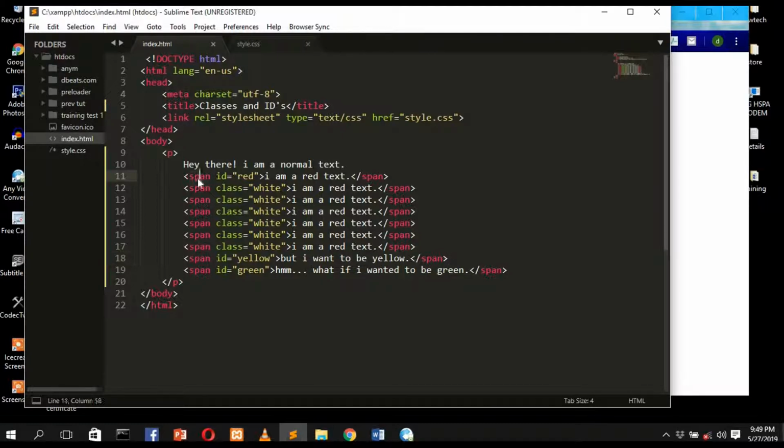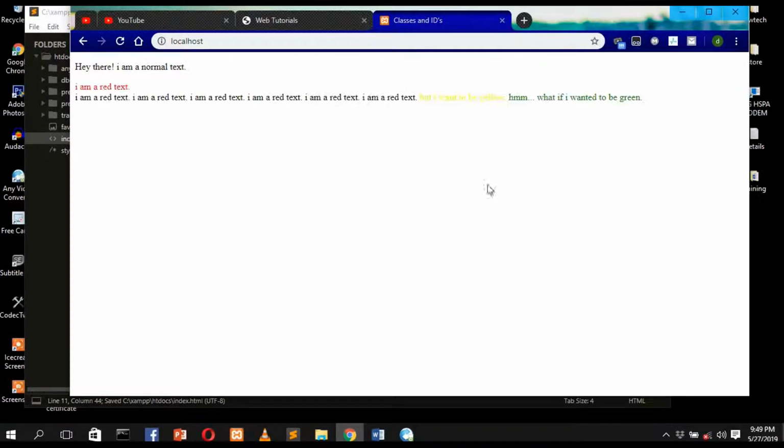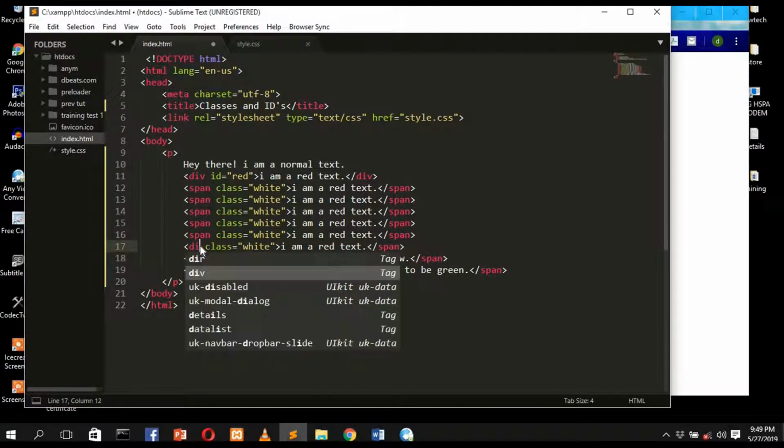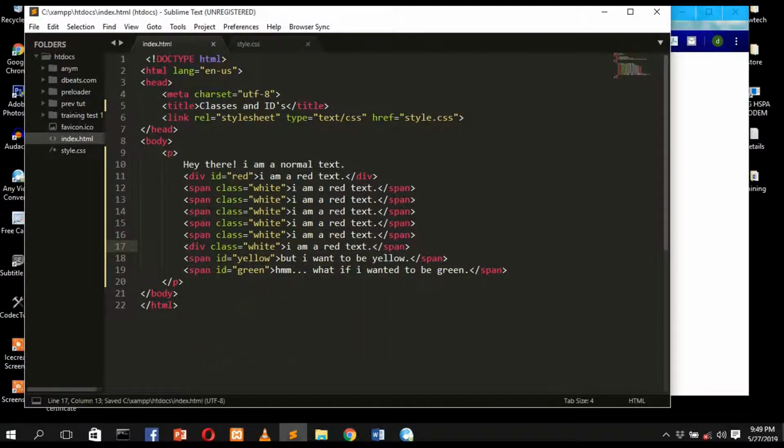So you can actually do the same thing with divs too. So we're not actually limited to using span. So you can go ahead and say div. You wanted this to be div, so go ahead and say div. Come to the browser, hit refresh, and now you can see this is a normal text. You can also say div here. So let's say I want to style this div. Okay, go ahead and save this now.